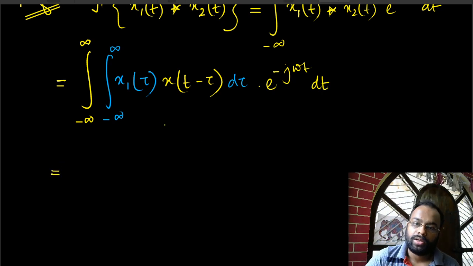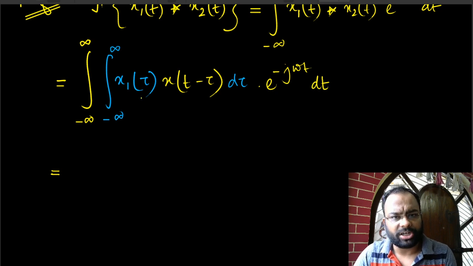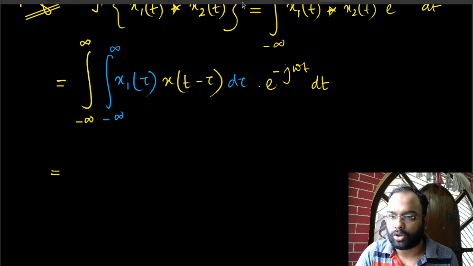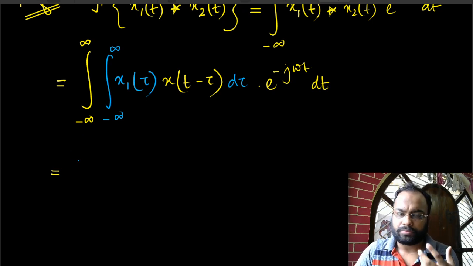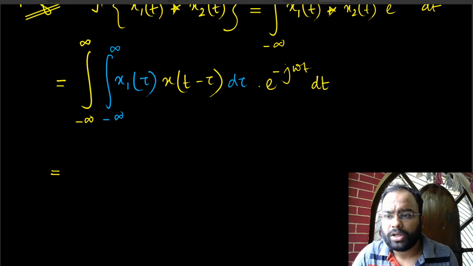let's look into the double integration here. Whenever we are integrating with respect to t, anything that has nothing to do with t will be treated as a constant, namely this integration, which is being done with respect to tau, and this function, which is only a function of tau and not of time. So I can do that integration after I have done this integration. Again, I can change the order of integration here. Instead of doing this integration later, I can do that first and then do this integration.